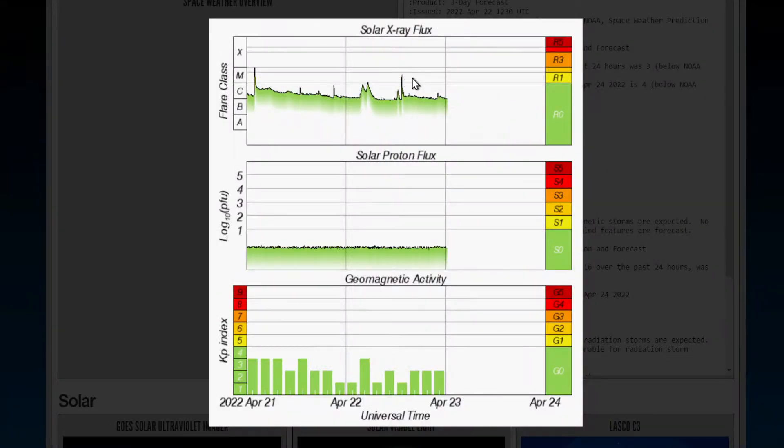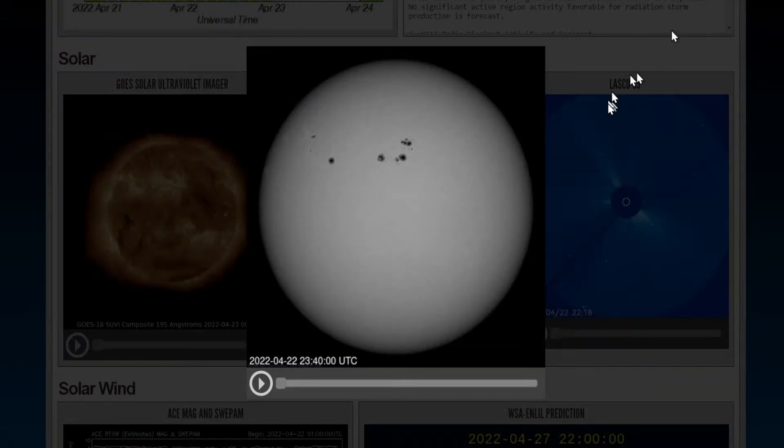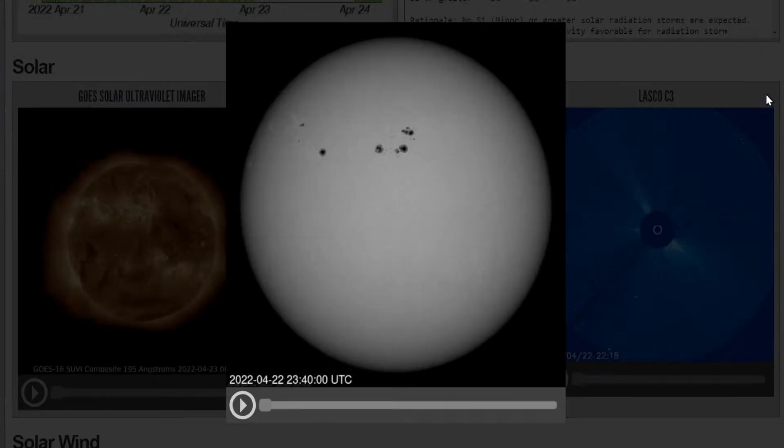So that was an M4 flare. Just a little bit more and that would have been an R2 blackout. So we'll take a look at these sunspots right here — they're significant. If you want to count them up: this is really one sunspot, it's a sunspot grouping. You got one, two, three, four, possibly a fifth. We actually got some in the southern hemisphere that are starting to rotate through, and I look for some action to start happening down there.